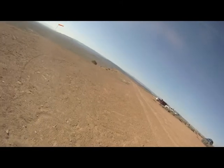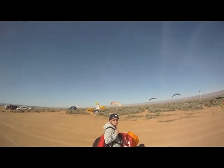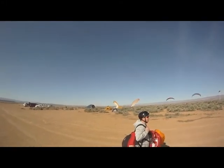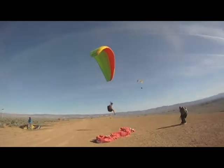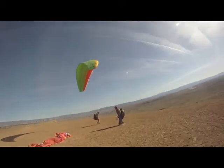All your weight on the glider, just using your legs to slowly put forward. If you start running, you're going to go up in the air and you're going to lose your traction. You're going to have to try it again. So just walk it forward slowly. No brakes, Kevin. Okay, now walk it forward, Kevin.